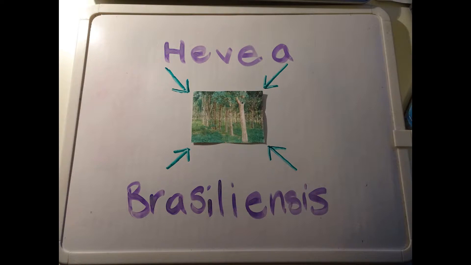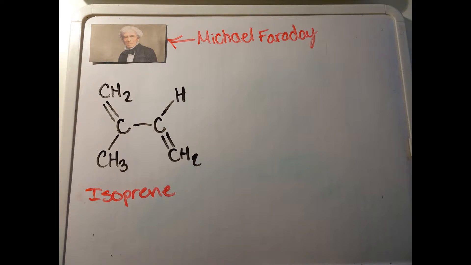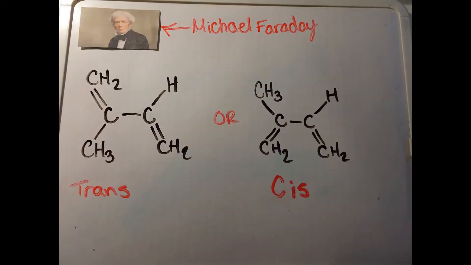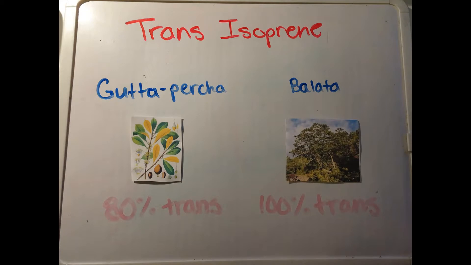The natural polymer of rubber is the molecule isoprene. With five carbons, it is the smallest natural polymer. It was Michael Faraday who established that the chemical formula of rubber was a multiple of C5H8 in 1826. The structure of isoprene is usually written with two double bonds on the opposite sides of two adjacent carbon atoms. Natural rubber is formed when isoprene molecules bond together end to end. This polymerization produces a cis double bond. However, isoprene contains a single bond between two carbon atoms allowing rotation, with the possibility of creating both a cis molecule and a trans molecule. The small difference in orientation provides different properties for each molecule. The trans form of isoprene occurs naturally in two substances: gutta-percha and balata. Eighty percent of gutta-percha is the trans polymer of isoprene, and balata contains 100 percent of the trans polymer.